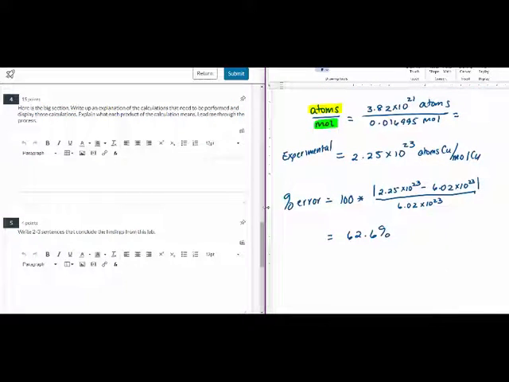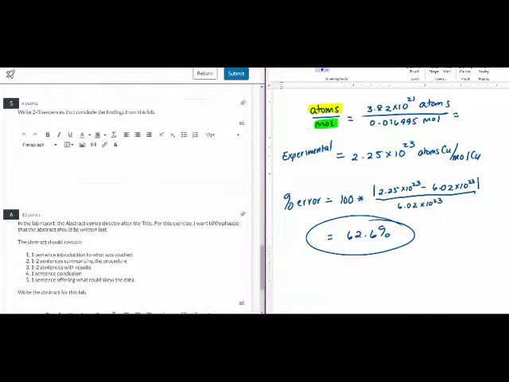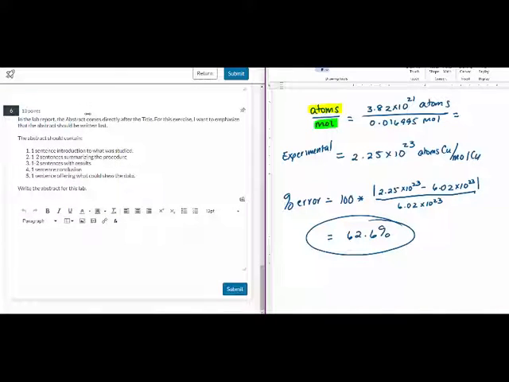Then once you get to the percent error, I need you to be able to look at this and say either that is a reasonable error based on the assumptions that were made, or could there have been some random error involved? Is this percent error unexpected or is it expected? Give me some scientific merit behind whatever opinion you offer. And then you need 2 or 3 sentences that conclude the finding of the lab.